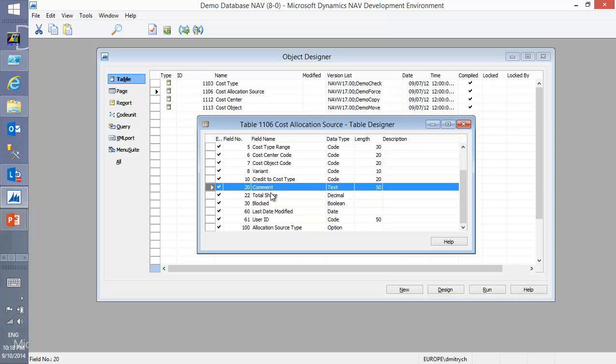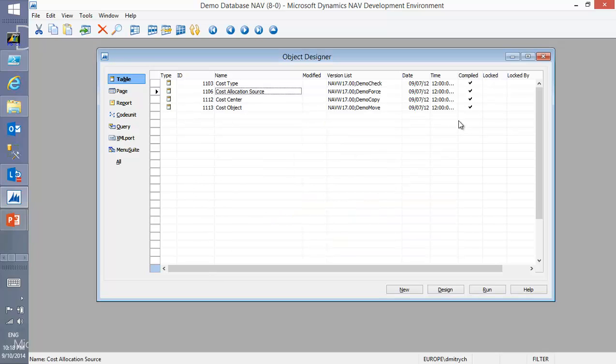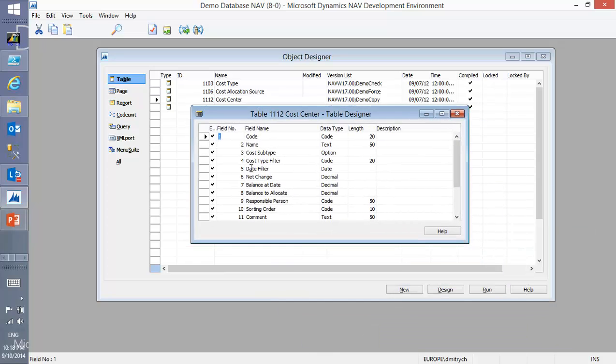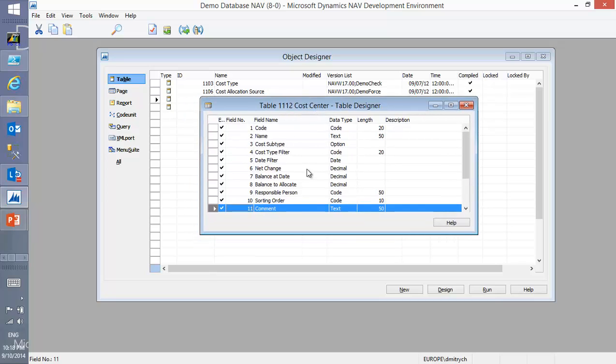So this field is gone, and I'm not going to need the data from this field in the future. For this scenario, I'm going to use the force option, and you will definitely get a chance to see how they work in action. For the cost center, the scenario is that I am going to delete the comment field, which is field 11, but I want to save the values from this comment field in a specially designed upgrade table.